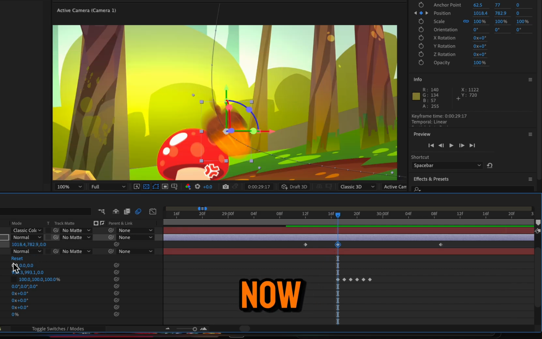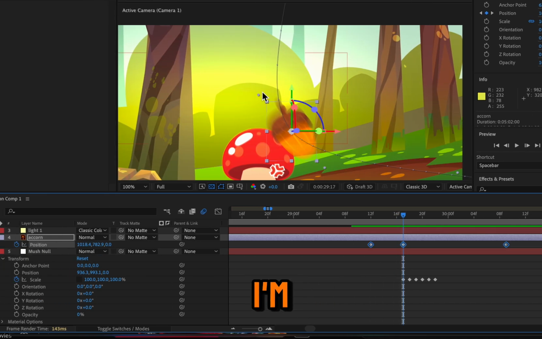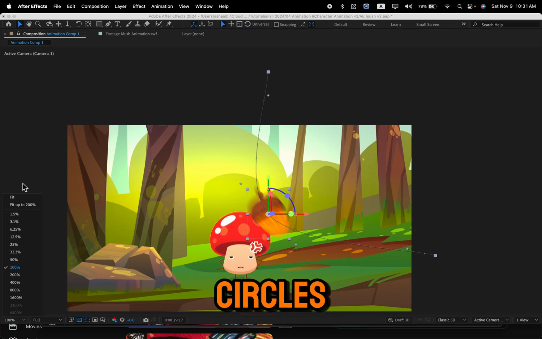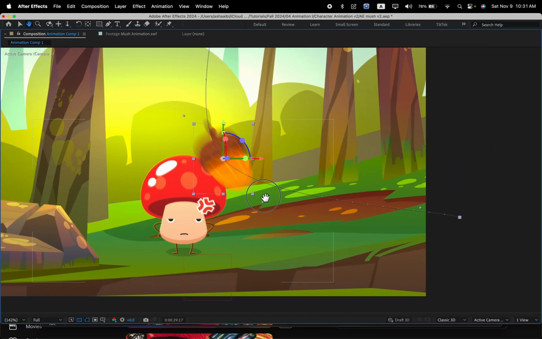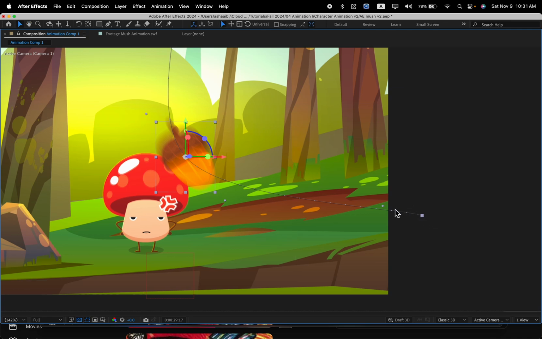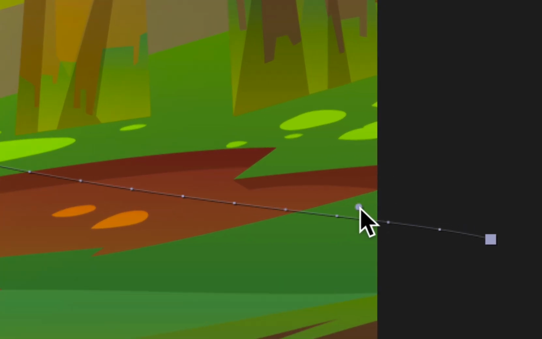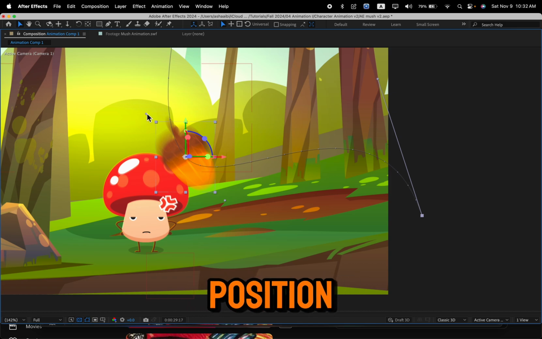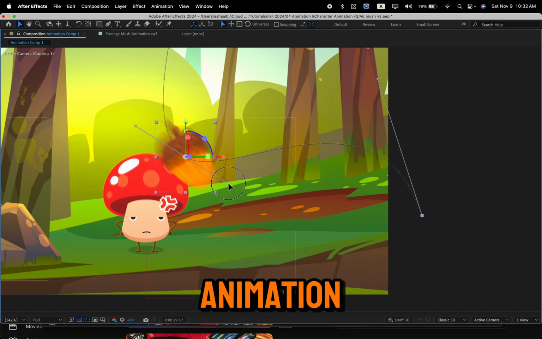Okay, so now I'm going to click and drag these small circles you see here. Do you see these small circles? If you click and drag them, you can create a curve to better position your animation.